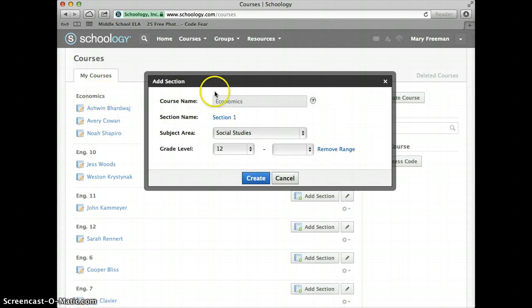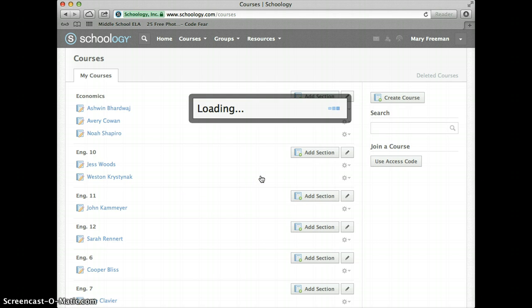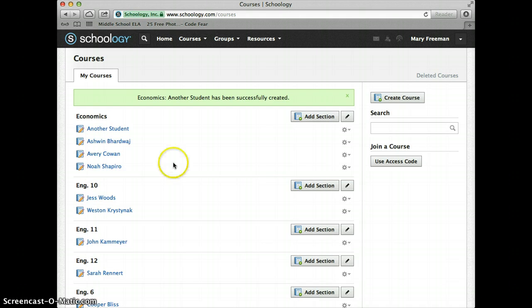So say I had another economics student, I would hit add section and then click on section 1 again, and I would just put their name in here and then hit create, and it creates a new section for that student. Now the assignments that you assign will only go to the student that you assign them to, and the students won't be able to see the other sections or anything like that.